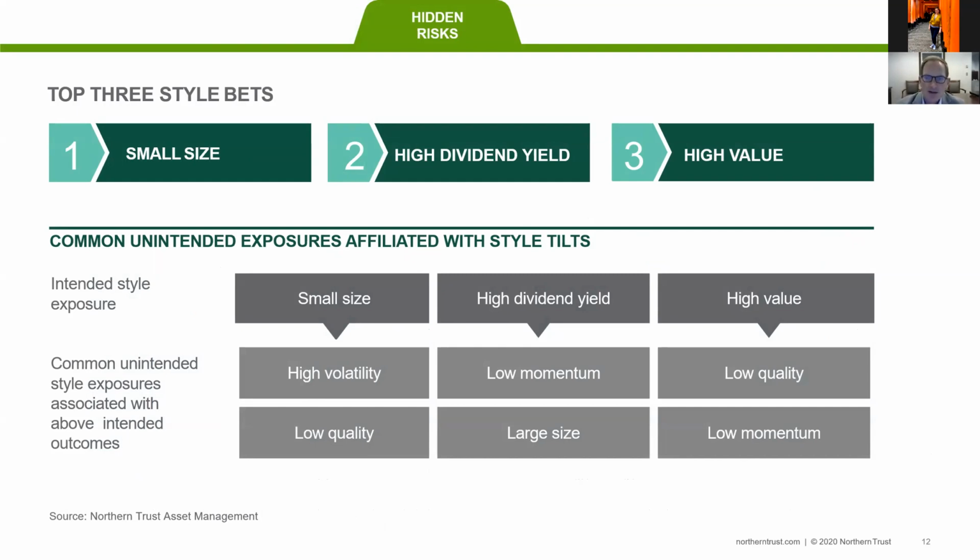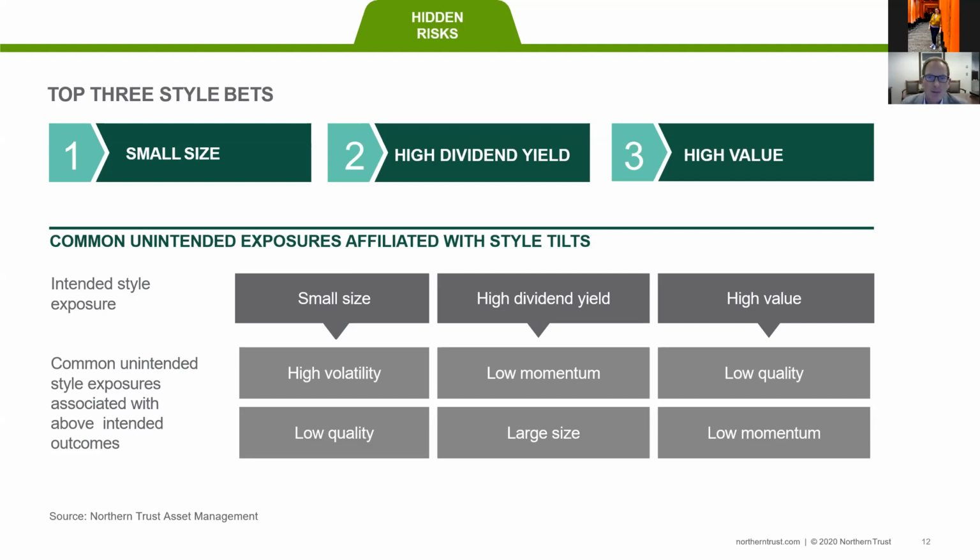So we saw evidence of small size bias. There were smaller size managers, higher dividend exposure, those clients that were looking for yield, and higher value, those that were looking for cheaper stocks. And it was clear that these were intentional exposures in the portfolio. But if your managers are not very careful about how they construct their portfolios, on the bottom you can see that those exposures can come packaged with other potentially unintended style factor exposures as well.